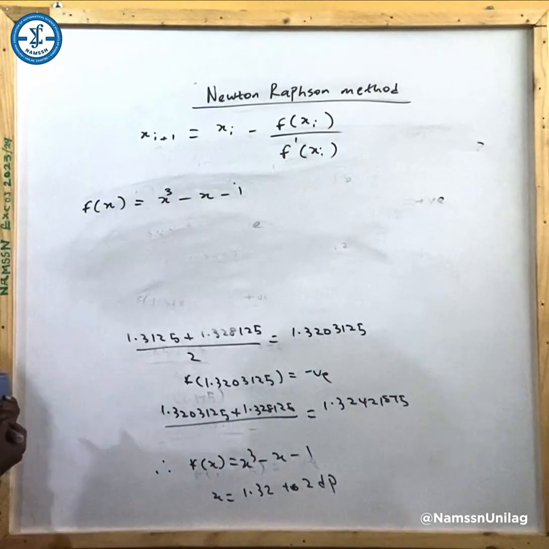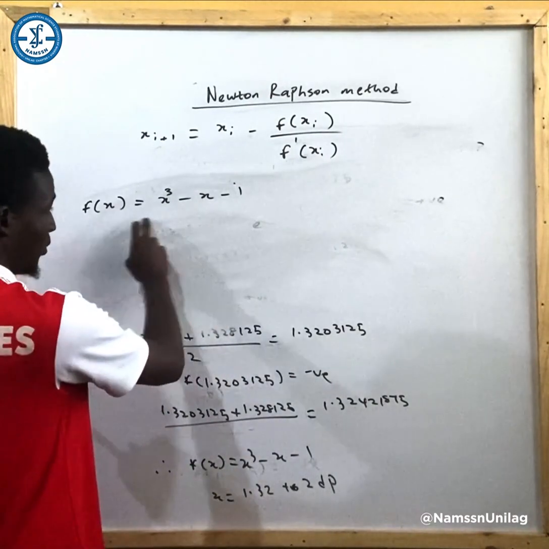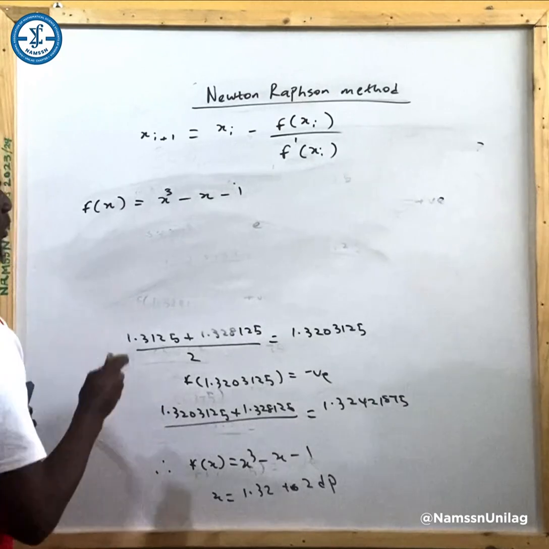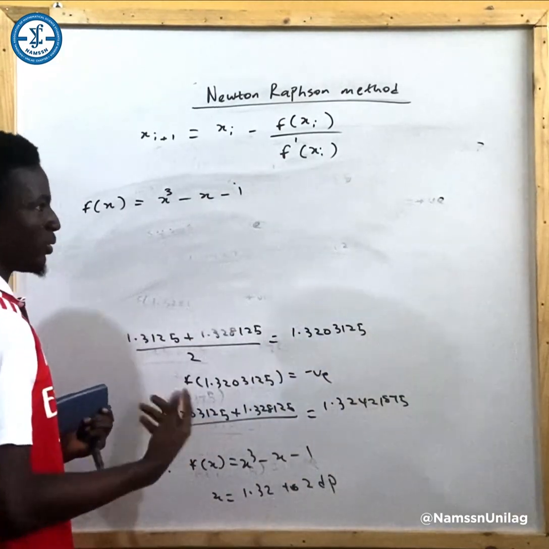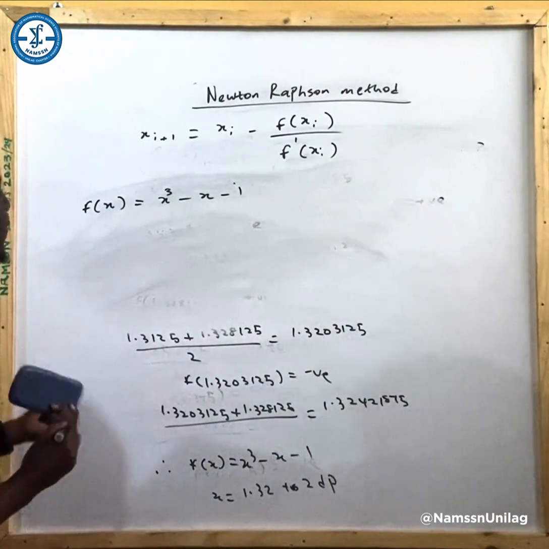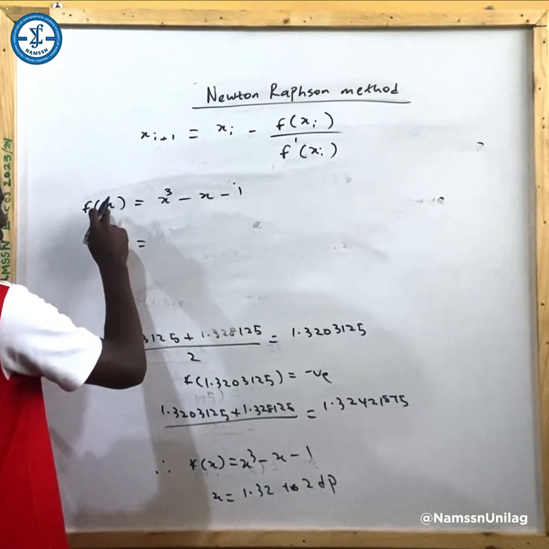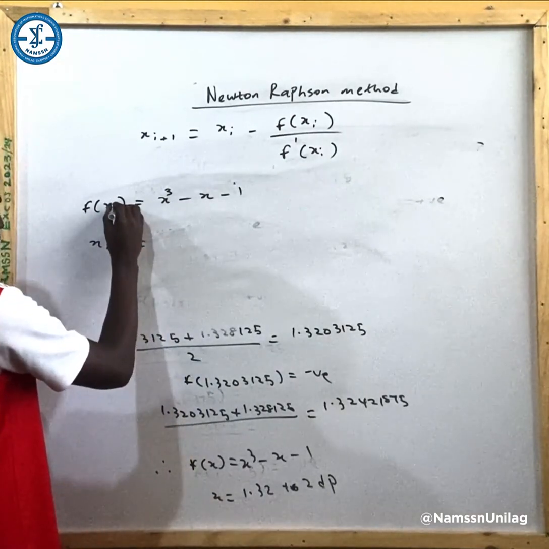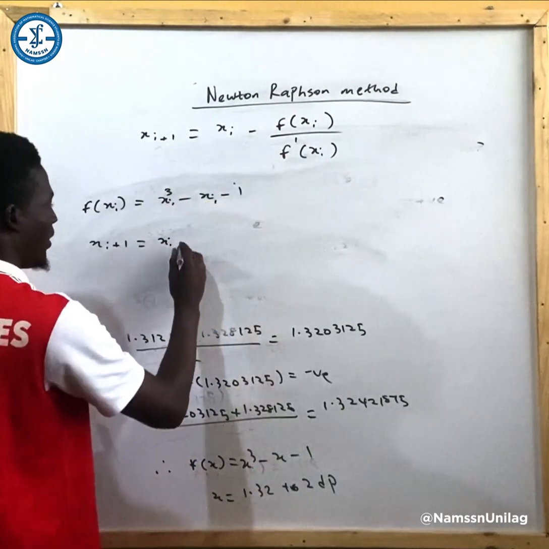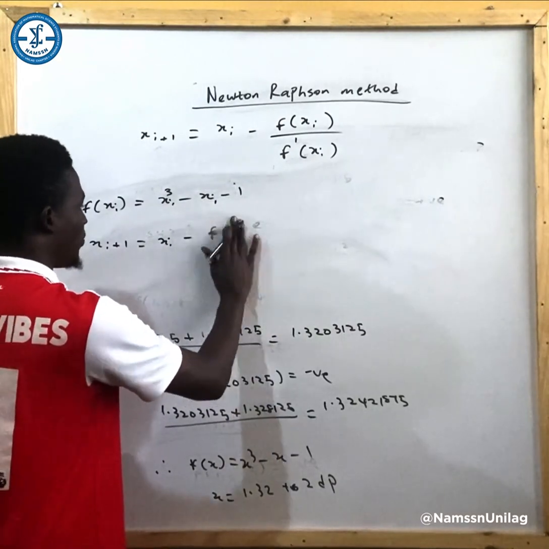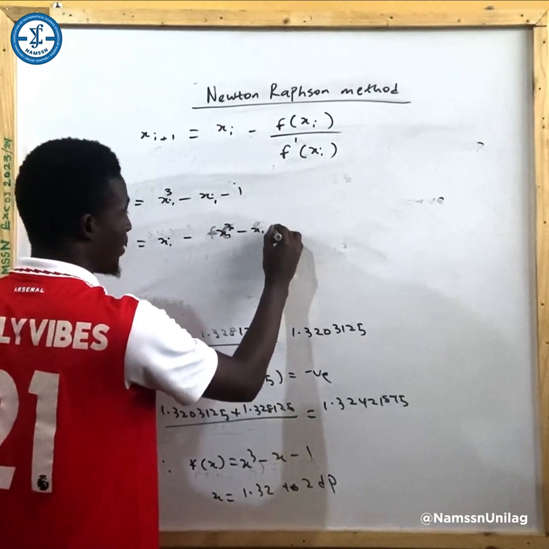So how do I go about this? First, let's look for a very beautiful scheme for this question, because each question will have its own scheme, so that we'll not keep getting f(x1), f(x2). Let's look for a scheme where we can just plug and play. So x_{i+1} equals, now this becomes our x, let's say x_i. So my f(x_i) is x_i cubed minus x_i minus 1.